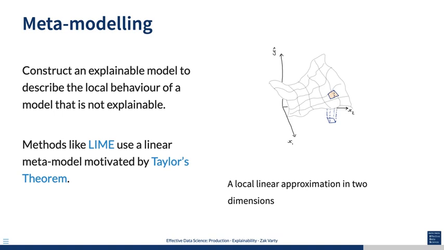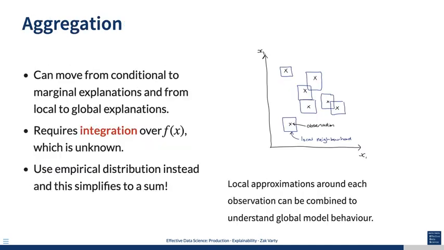Of course, we've got to be careful here and only report the covariates that the applicant actually has some ability to change. This sort of local approximation is exactly what's taken by the LIME methodology that was developed by Ribeiro et al., where LIME stands for Locally Interpretable Model Explanations. So using our local or conditional explanations for our model's behavior can be useful in some circumstances. What they don't give us is a broader understanding of what's going on overall. We miss out on the big picture.